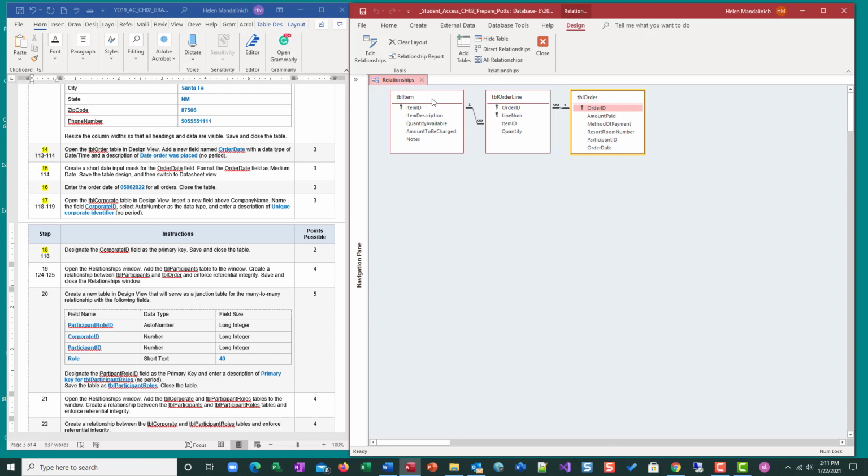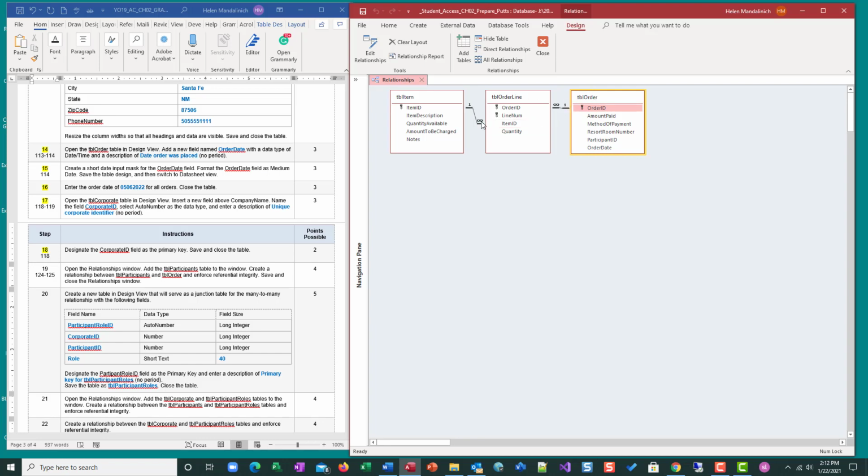Between the item table and the item order table, do you see that item ID is repeated? In the item table, it's the primary key. That means that item can only exist one time. Item 1, item 2, in here one time. But in the order line table, that item ID could appear many times because you'd want somebody to be able to buy that more than once, right? Or use that more than once. So notice there's no key in front of it. This is what's called the foreign key because it connects back to a primary key.